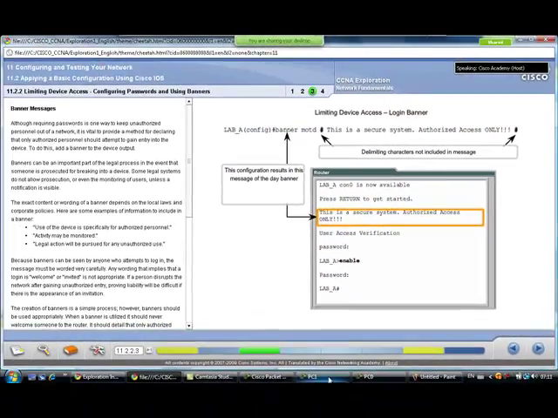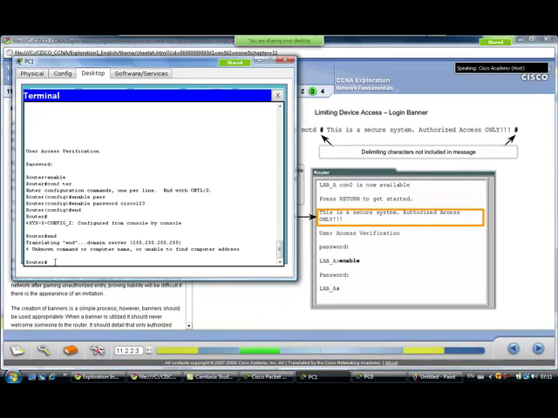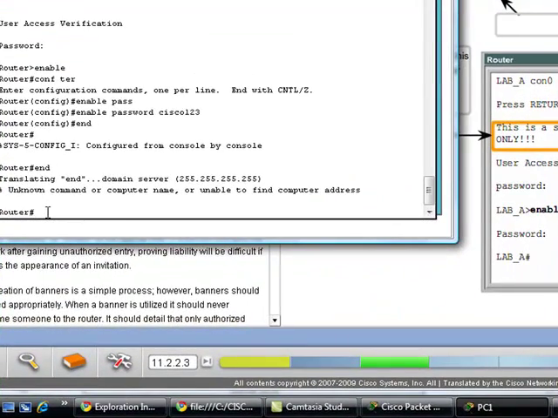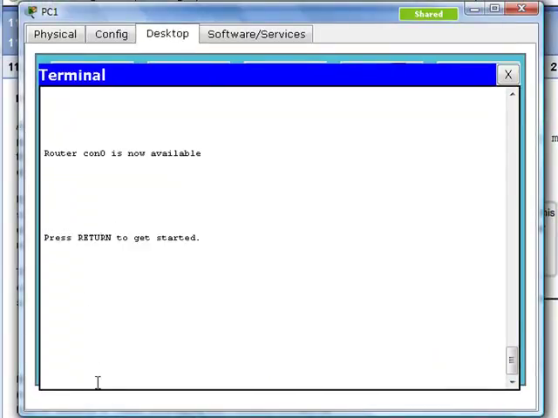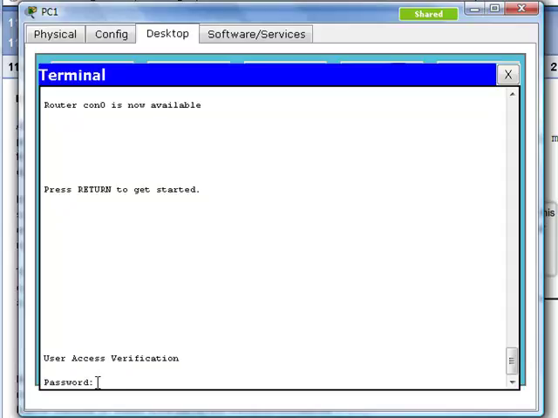Now let us try this over here. We will exit. Let me access. I have enabled the first one, which was enable password, and was Cisco123.